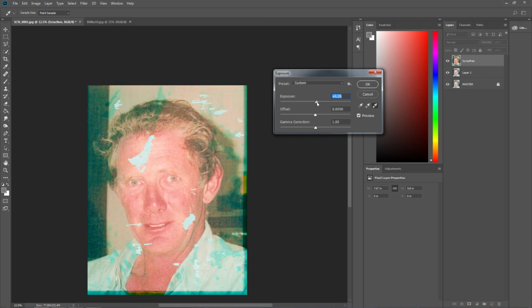I'm going to play around with the exposure settings. And the offset. Okay. Now, one thing you probably notice, and I'll show you shortly as well, is we've also color corrected his hair and brought it back to where Bill's original hair was orange, or red, I guess you could say, like a sandy red color. So it's just about trying to bring back some of the information that we know about the image.